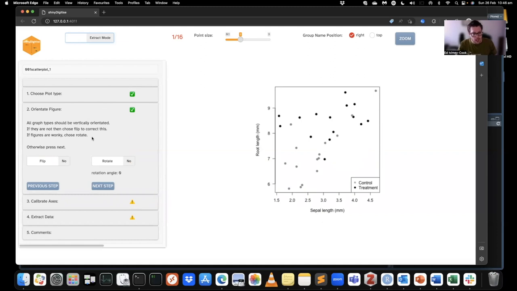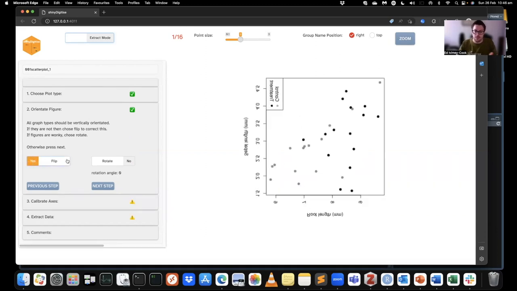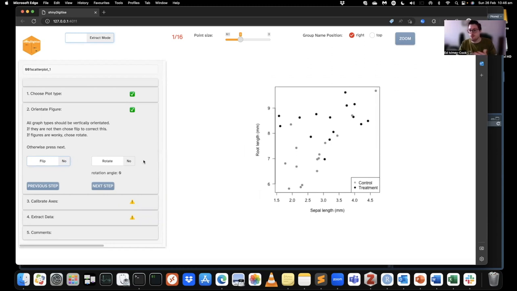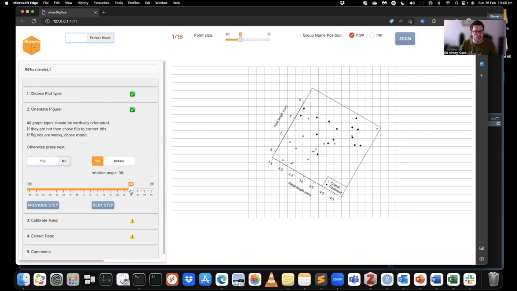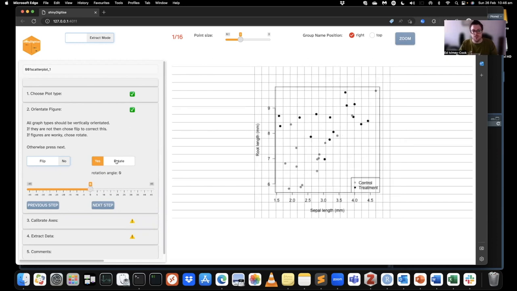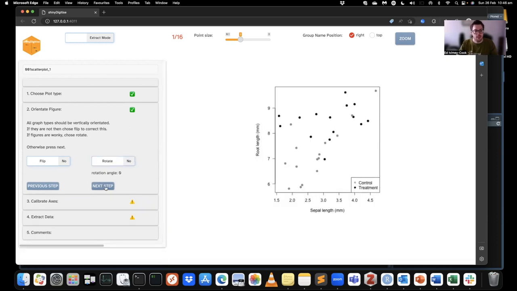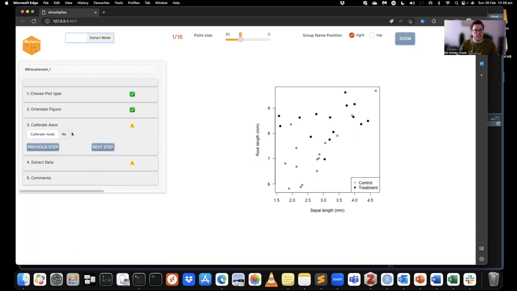So in these cases, there are sometimes when, for instance, you might have taken a screenshot and maybe it's not perfect. So you can either flip, and this will flip it for you, or you can rotate. And when you do that, you can do a whole load of fun rotations and it will remember what you've done. But for this, we're fine. It's perfectly straight and aligned properly. So then we click next, and then we go into calibrate.